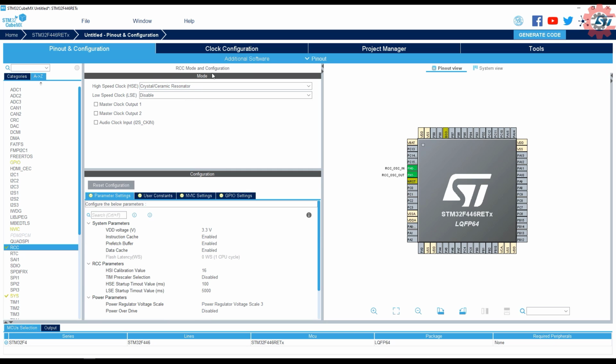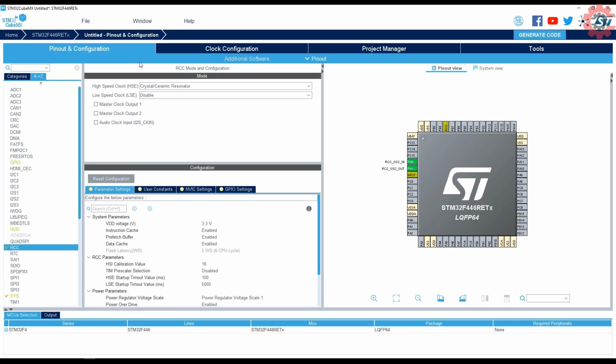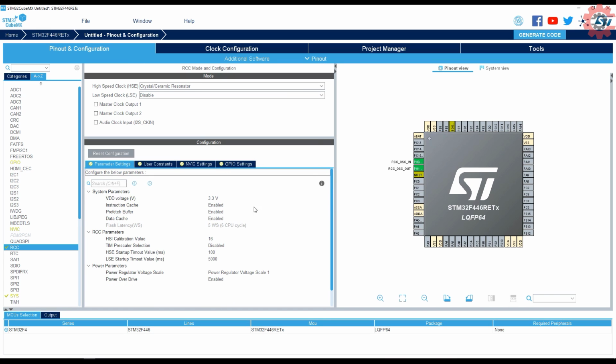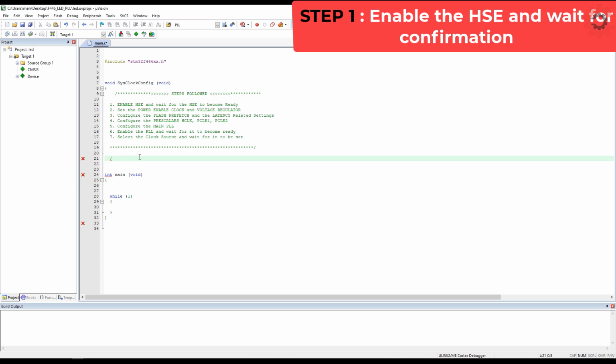I will configure for the maximum clock here, because I always prefer it, and this way I can keep the same settings for the other programs too. We will come back to this once we start programming. Let's start with the first step.